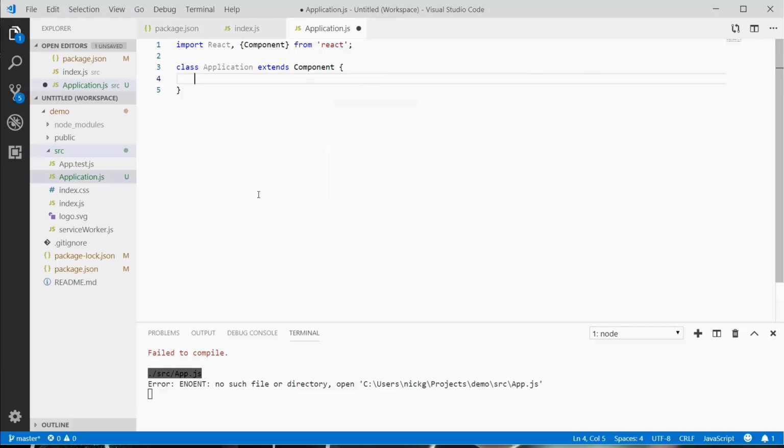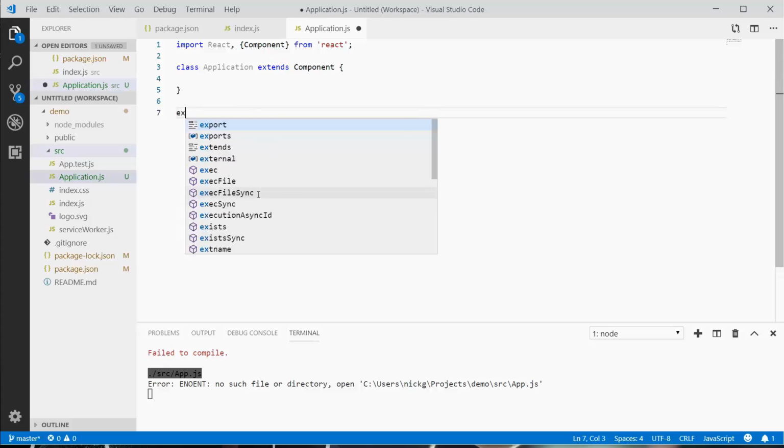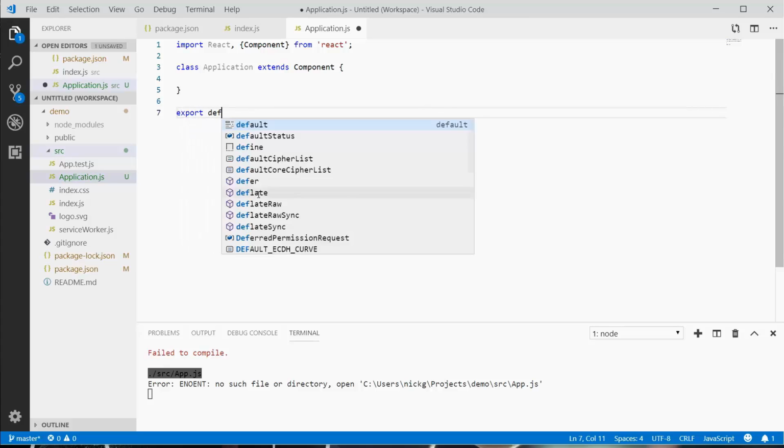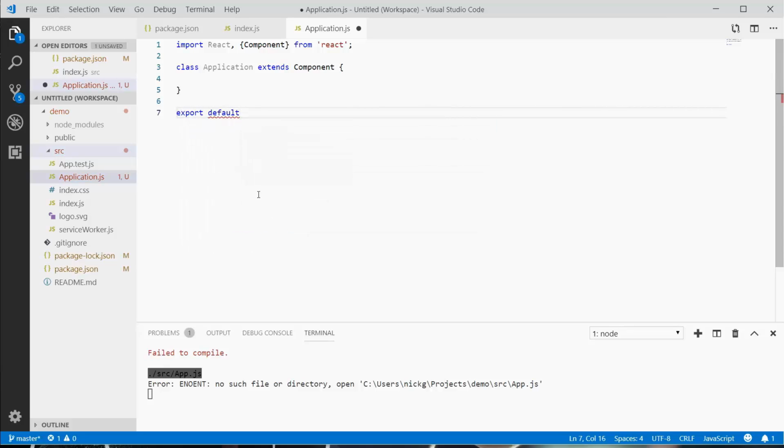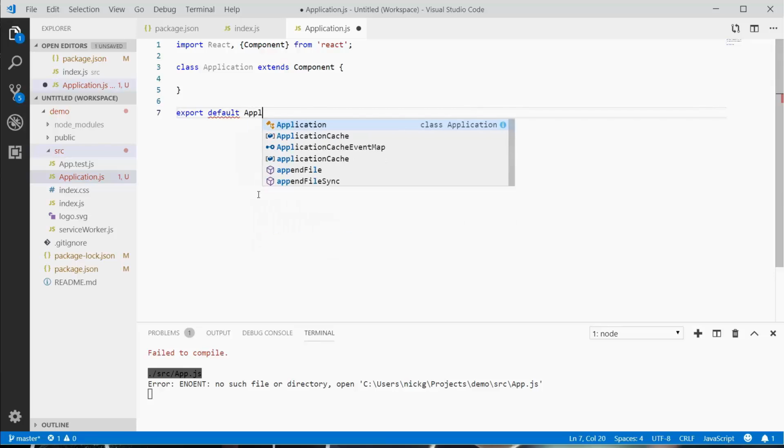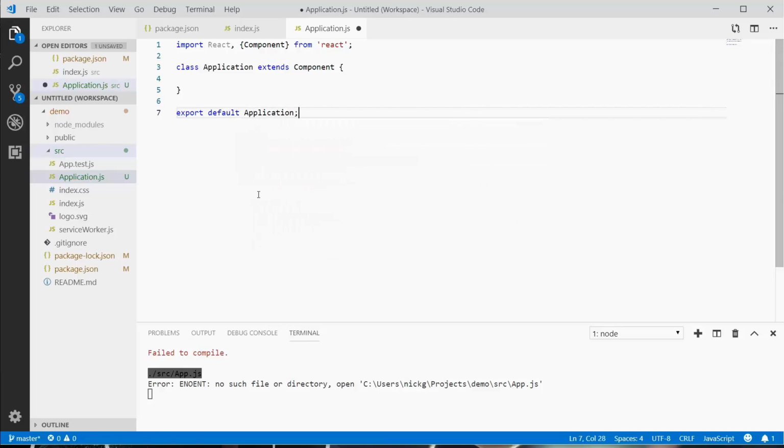Now by itself this does not export it, so every time we create a class that we want to use in another file, if it's going to be imported in another file, we're going to need to export it. So the syntax for that is export default and then the class name. So application. And we're going to save.